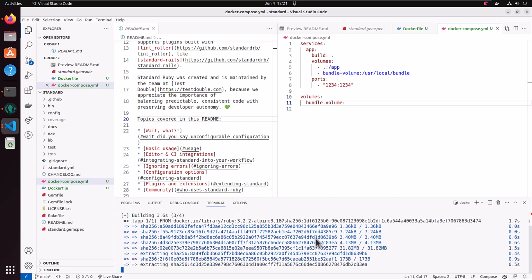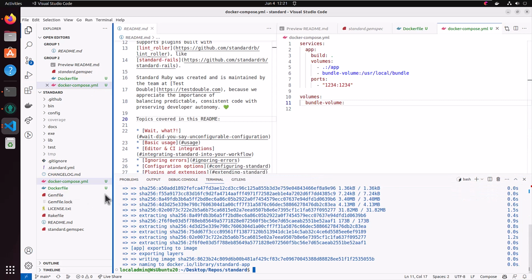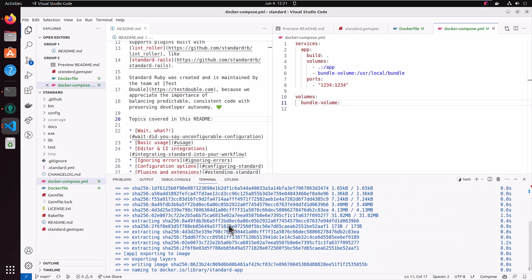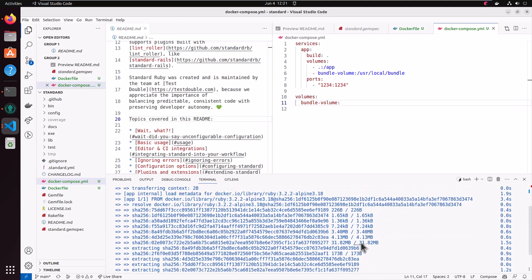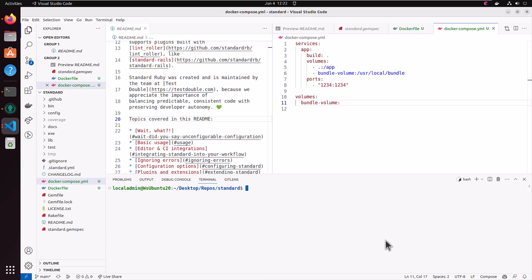Because I cleared everything, it's not going to find the Alpine Docker image on there. So if I scroll up here, you can see it downloaded it, and it's nice. The Alpine image is nice and small, like 31 meg. So it's super fast, super quick to download, super lightweight, which is nice. A lot of the other Docker images could take up hundreds of megs. One of the problems people encounter with Docker, especially on a laptop with a small hard drive, is that Docker containers and images will eat up a bunch of your hard drive space really fast. Unfortunately, I'm working on a desktop with a big hard drive and lots of room.